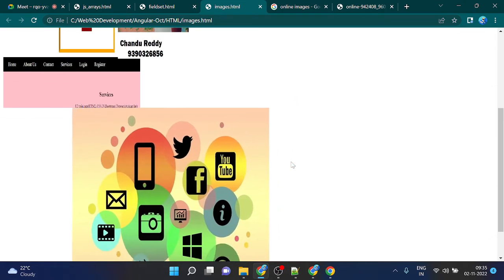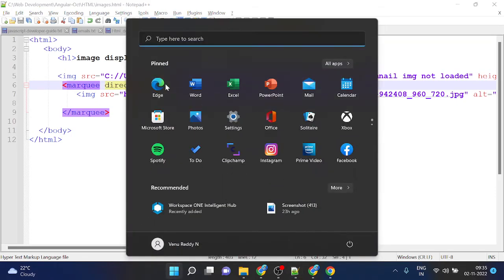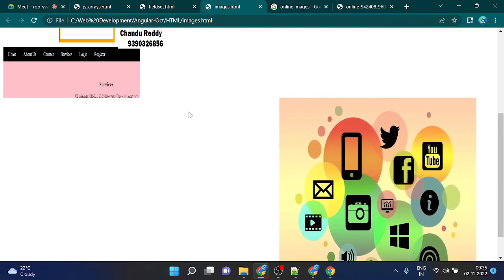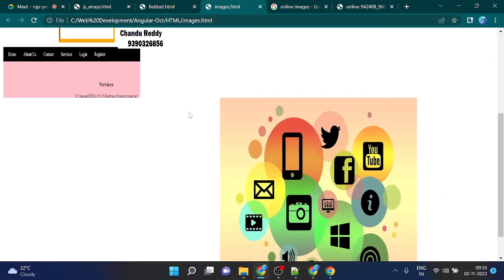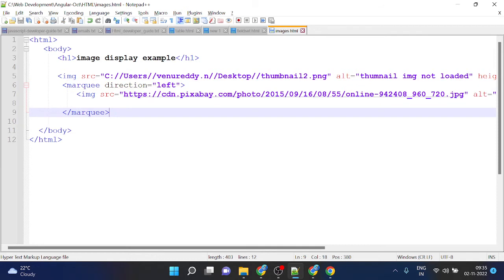This marquee you can put for anything, either text or anything. You guys can try with different directions, different heights and widths as well. It's for rolling purposes, yes, correct. It will keep on rolling from left to right or right to left, or top to bottom or bottom to top. That is the main purpose of the marquee tag. We can also use text instead of an image? Yeah, I will show that. It will go anywhere.